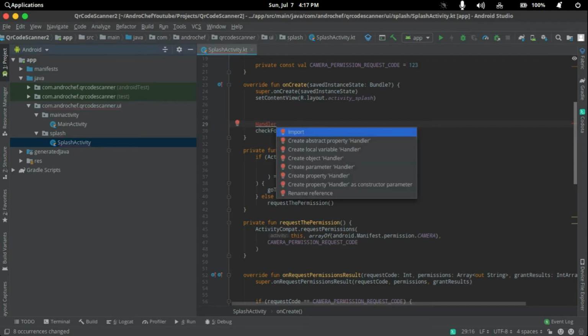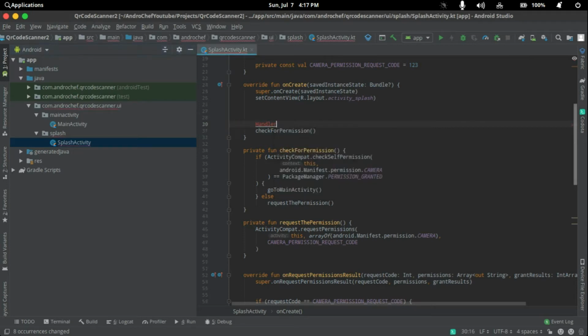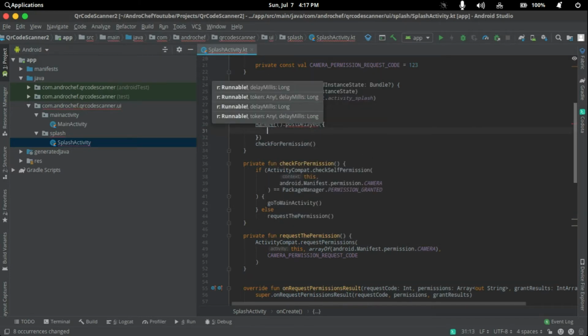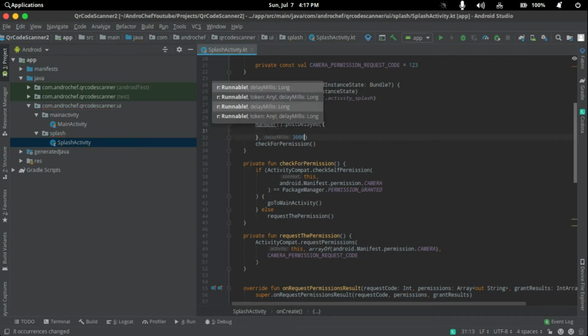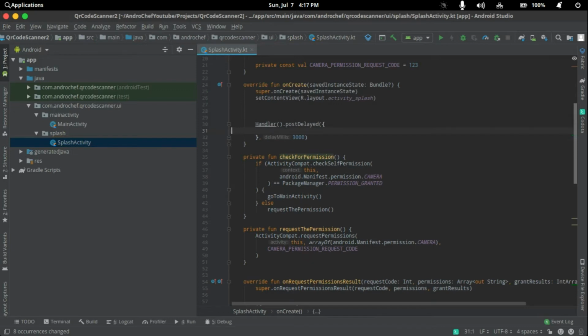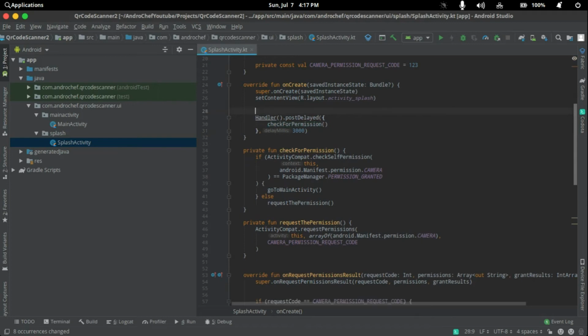Let me import this Android OS handler, and we will post delay, and we will pass this code, and we will use 3 seconds, and in this I will call this function. So what these 3 lines will do, this will hold the screen for 3 seconds and then execute this method. So let's see.